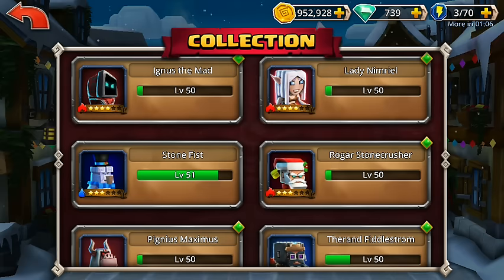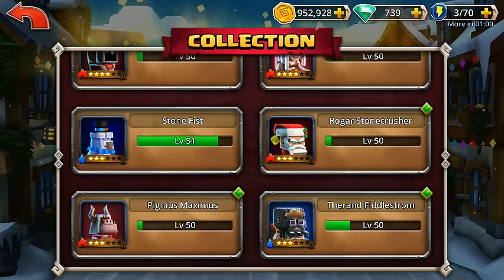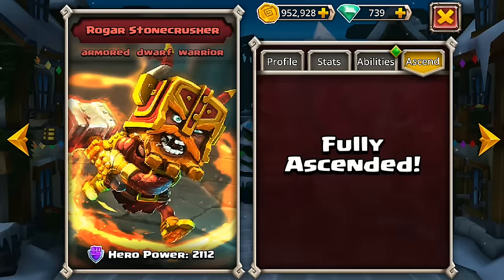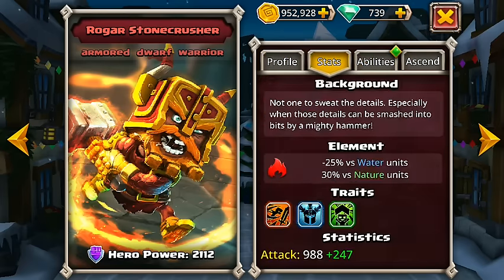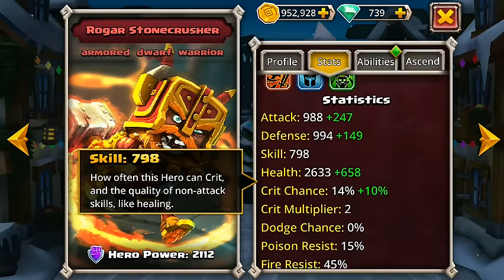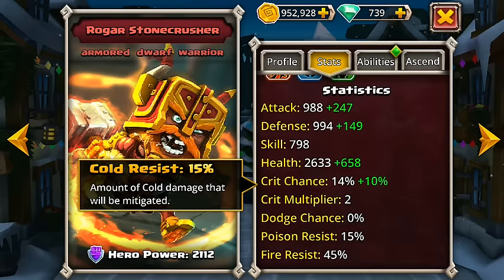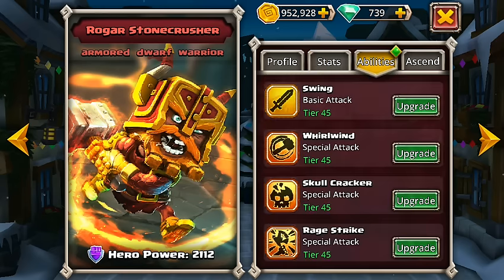So that's Stonefist. Let's take a look at Rogar here. He's unfortunately still only a 3-star. I don't know if he's fully ascended or not. Let's see. Let's click on him. Is he fully ascended? Okay, so luckily he's fully ascended, so 3-star, fully ascended. But then, with these 25% things here, with 658 health, 10% more chance of crit, I mean, that's probably better than your average 6-star Rogar Stonecrusher. So he's more like a 6-star with these bonuses and the costume.